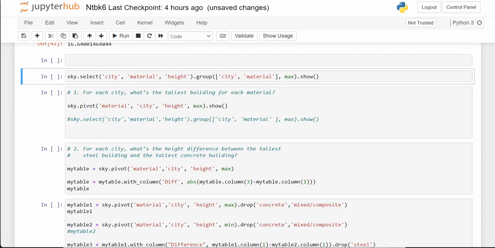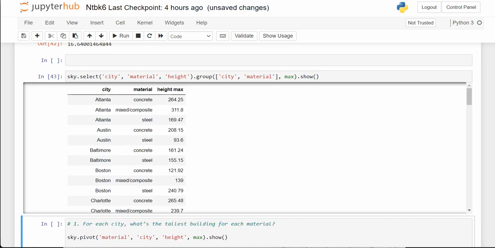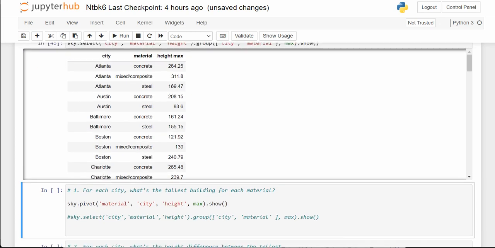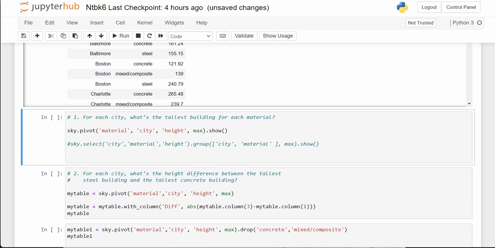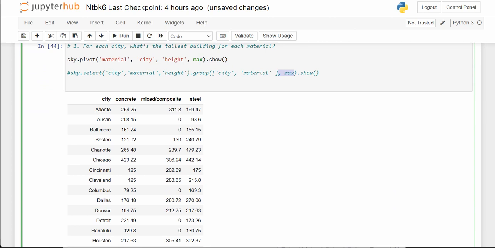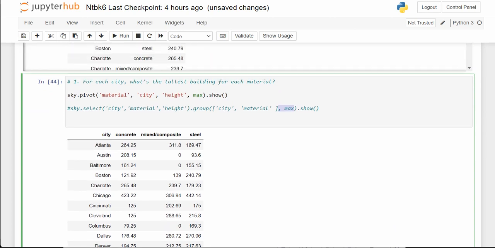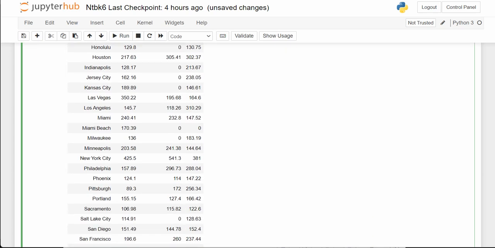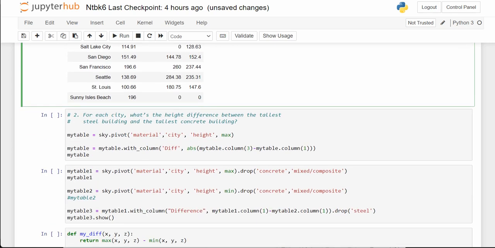And you can see down here that there are some answers shown about what we have. First they did a select just to take 3 of the columns, and now when they do the pivot, notice that they only have to put comma max because there is only one column to take the values from, so we don't have to tell it values and collect. We can just say max. And then here they're doing the difference, and notice they do absolute value.